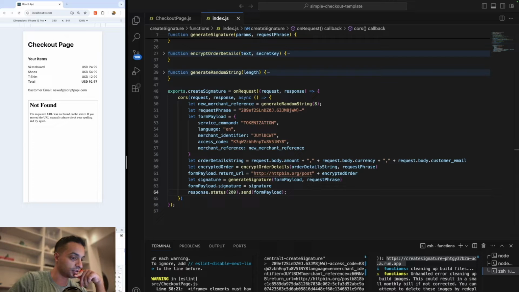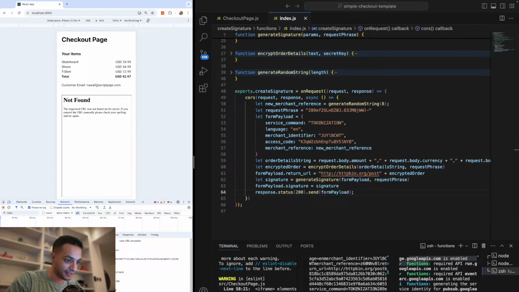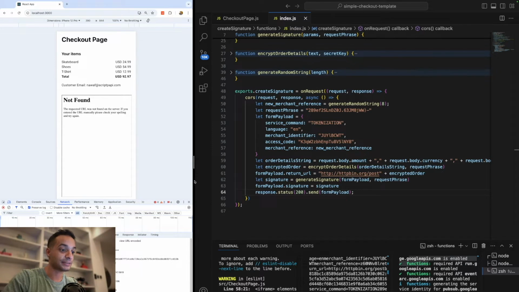If you made a mistake, just go back, go to this network tab over here and inspect, and try to find your failed API request. The reason why it's doing that is because I forgot, look at this return URL. I just put the encrypted string right on top, right after post. I should append it as a parameter.